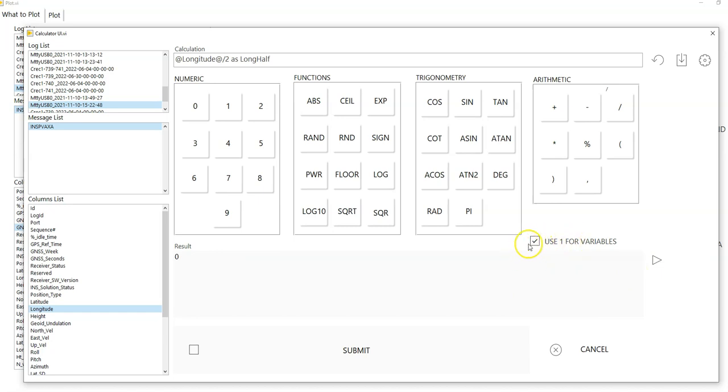If I have the button checked here, so if I'm going to use 1 for any of the variables, just so it's easy to see what's going on when you run a test, you'll notice that 1 divided by 2 equals 0 in this case. And the reason being is using 1 and 2, the interpreter interprets those as integers. So when you do an integer division, it's going to do a round. And in this case, it's going to round down.